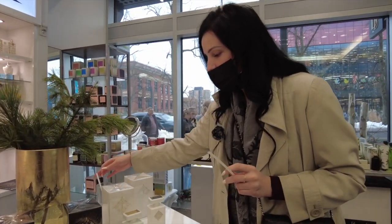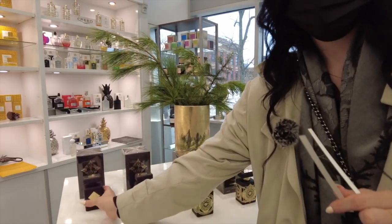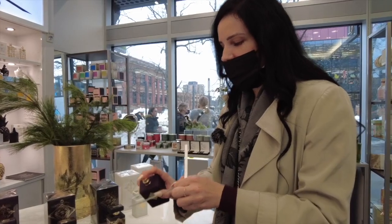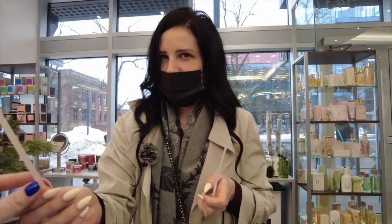The other one that's super popular that I think Kim might like is Side Effect, because it's kind of spicy. Oh, you know how I like my spicy. I don't think you'll like Atomic Rose, because it is too rosy. Yeah, too rosy for me. So it's really sharp, so maybe not, but good.